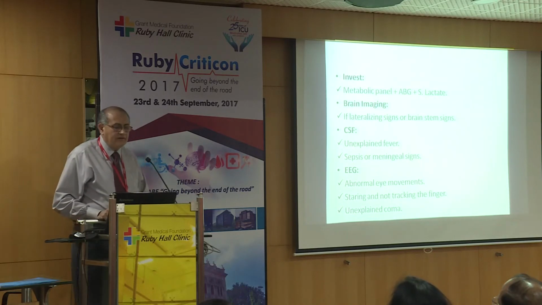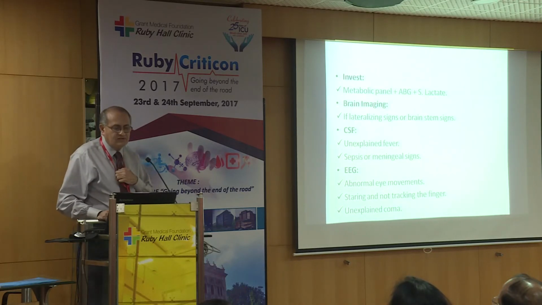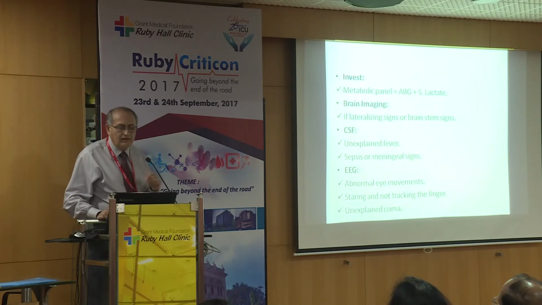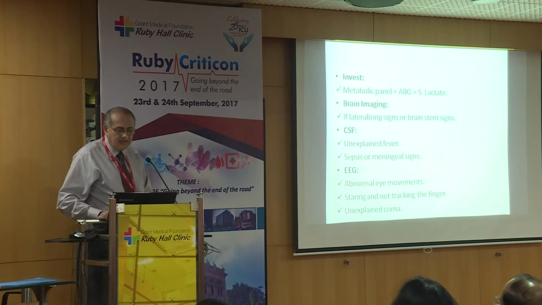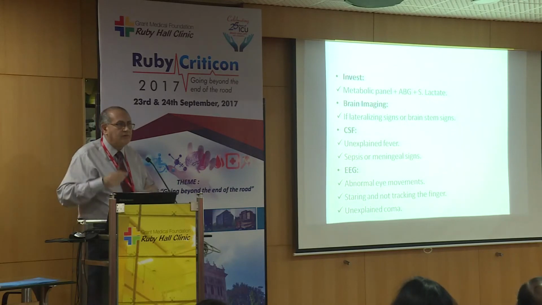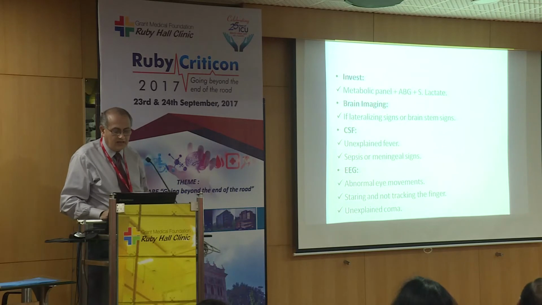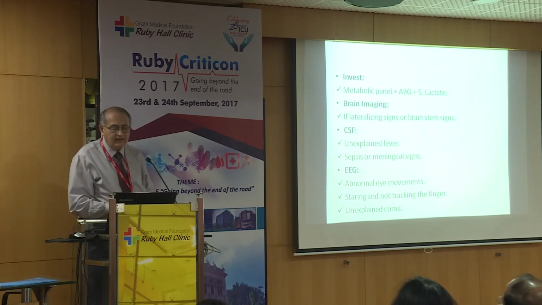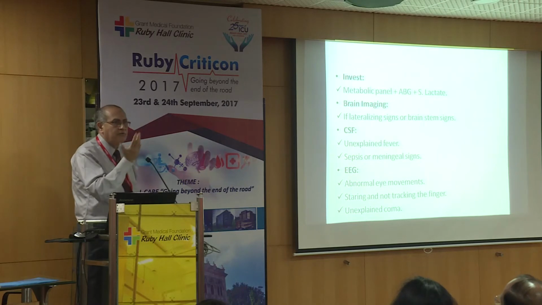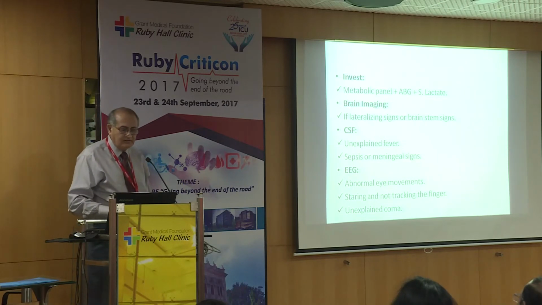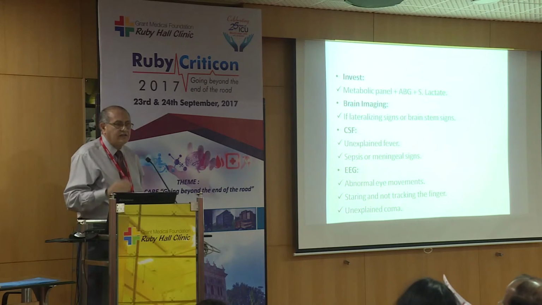Investigations: a metabolic panel should always be sent. Arterial blood gases should be sent. Serum lactate should be done always. Brain imaging only if lateralizing signs or brainstem signs are there. CSF if there is unexplained fever or sepsis or meningeal signs. EEG should be done if there are abnormal eye movements, as I told you, upward rotating movements of the eye, or staring and not tracking the finger. In absence attacks the patient just keeps staring at you, you will not be able to track the fingers. So this is one of the things where you can ask for EEG, or if there is an unexplained coma.